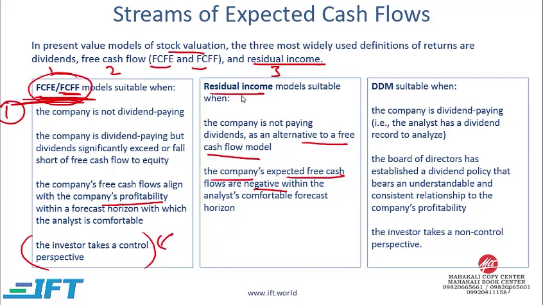horizon. As you will see later, the residual income model is based on balance sheet numbers, in the sense that we come up with the value of equity, and the residual income in every period is equal to the overall income generated minus an equity charge. So you multiply the cost of equity with the amount of equity at the start of each period, and the difference between net income and the product of these two is called residual income. You forecast residual income and then discount back. Again, you'll see this in a lot of detail later.